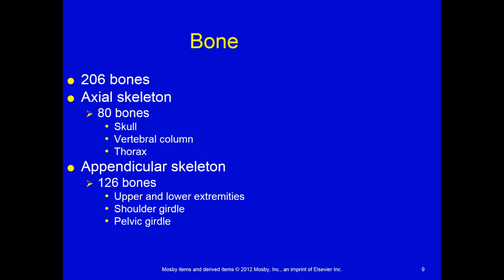Okay, so now we're going to take even one more step out. We've talked about bone cells, then we've talked about the tissue of the bone, and now we're going to take a step out and look at the actual bones, the big bones. We've got about 206 bones in our body. We can classify them according to either the axial skeleton, or the appendicular skeleton, so which bones make up each.